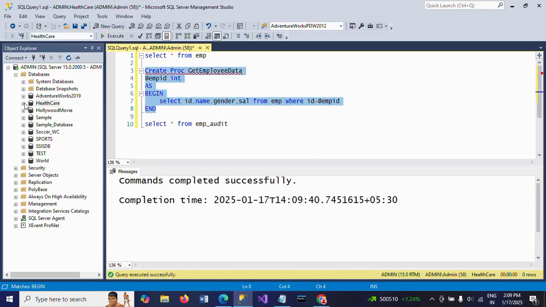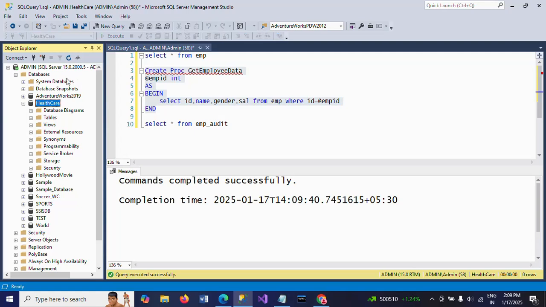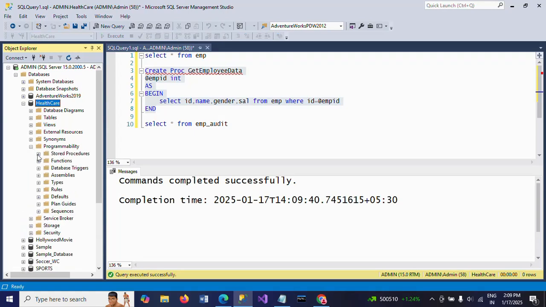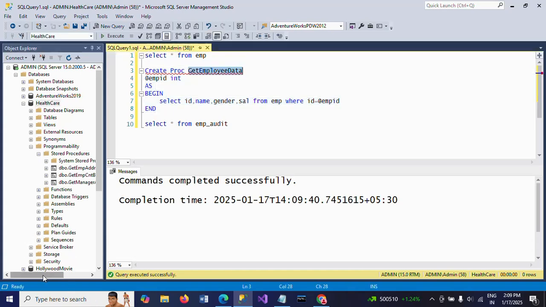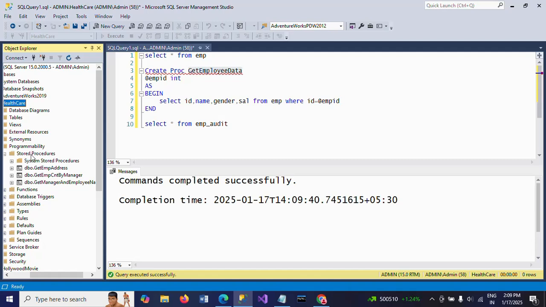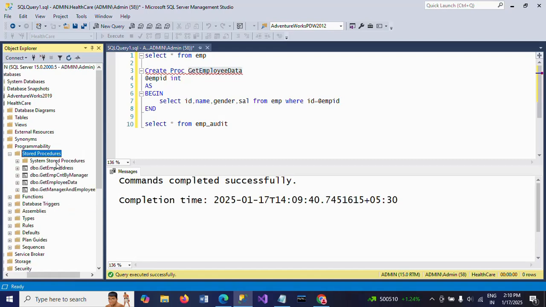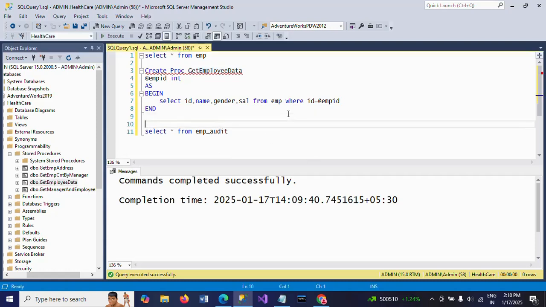Refresh your healthcare database. Go to programmability, stored procedures. Get employee data is my procedure name. Refresh your stored procedures here, and you can see get employee data. So how to call the procedure?